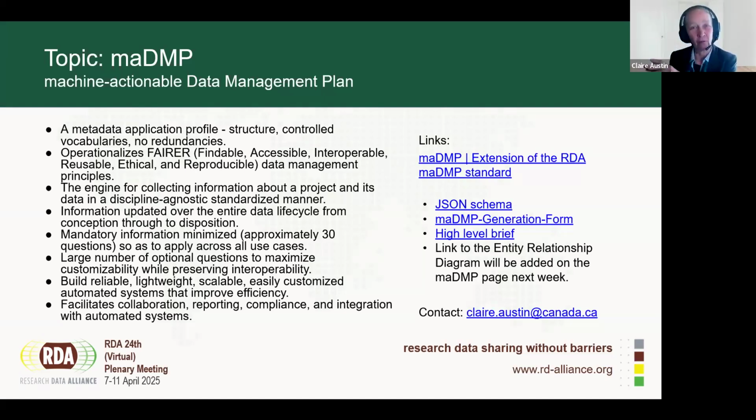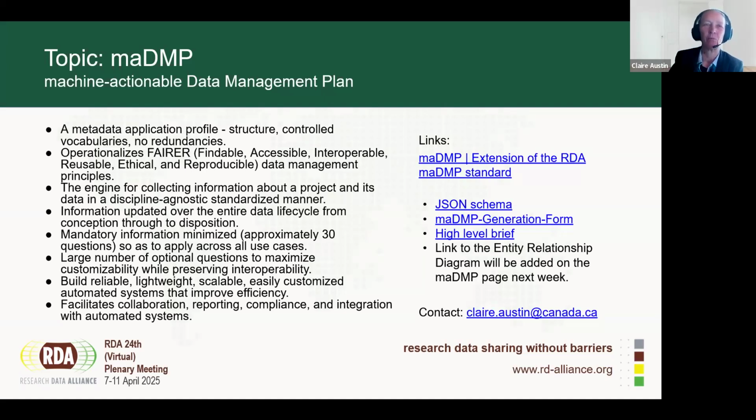The RDA working group is in maintenance mode, and there are some issues that they're working on, and our goal is that some, if not all, of the additional attributes, information we're collecting in this extension would be pulled into the RDA standard eventually. So this is a metadata application profile, structure, controlled vocabularies, and no redundancies. And in the broader context, it really operationalizes FAIR data management principles, FAIR plus ethical plus reproducible.